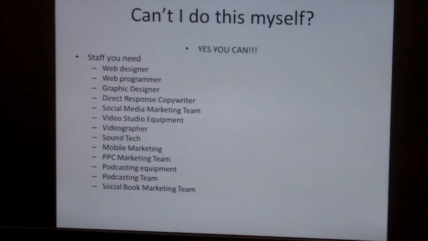What you're going to need is you're going to need these people working for you. A web designer, a web programmer, a graphic designer, a direct response copywriter, a social media marketing team. You're going to need video equipment, a videographer, sound equipment, and a sound technician. You're going to need someone to do the mobile marketing, a pay-per-click marketing team, depending on how much you're spending in pay-per-click budget, podcasting equipment, a podcasting team, and a social bookmarking marketing team. So, if you have all of those people working for you, then you're all set. You're good. You can follow the blueprint we laid out for you, and you don't need us.